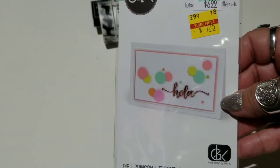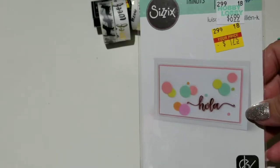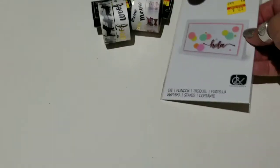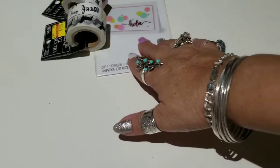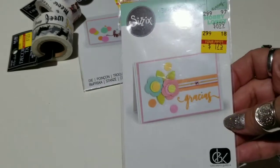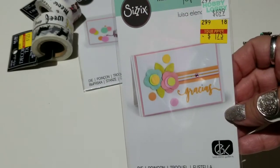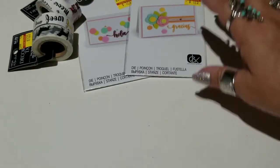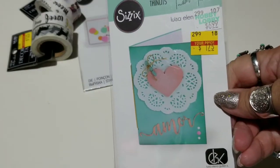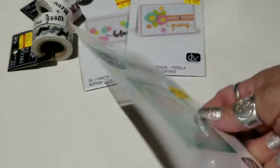And then I found some dies, and the first one is this one here. Hola. Regular $6.99 by Sizzix, and it was on clearance for $1.75. And there's the die right there, and it's a pretty good size. And then I found this one, which is as in thank you. Okay. And then this Amor. Really cute.